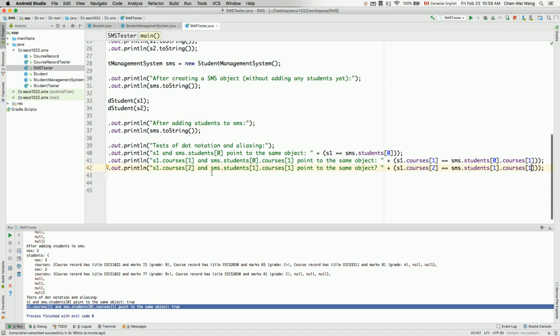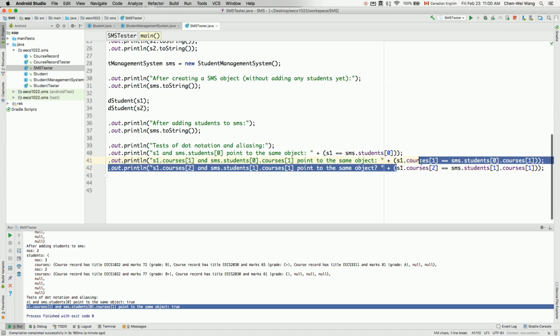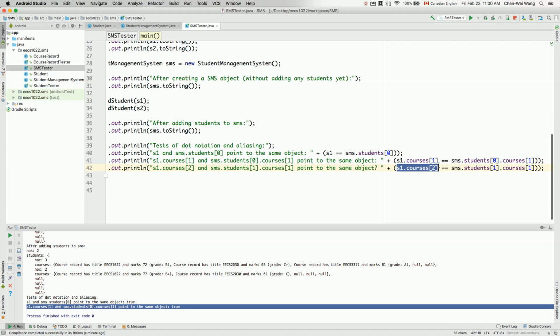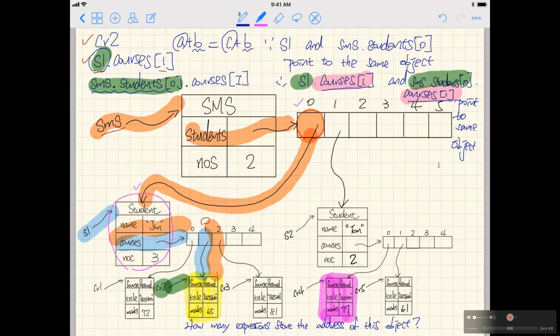Okay, now let's be careful over here. The result should be true or false. Before we say anything, let's see the diagram. s1.courses at position 2. What would that be?